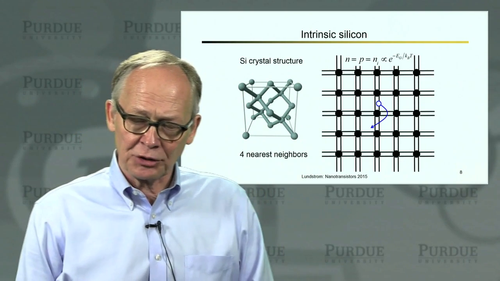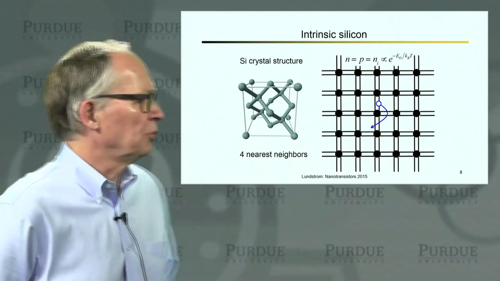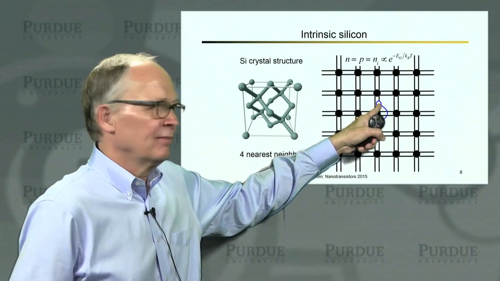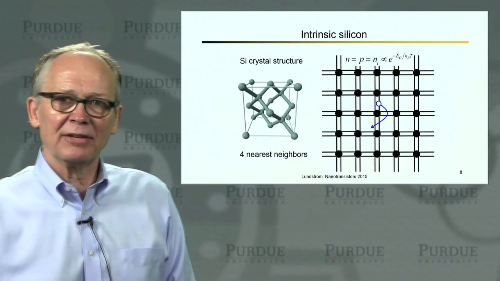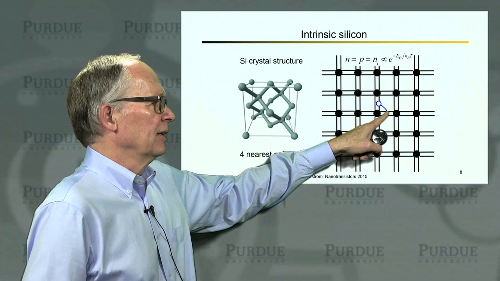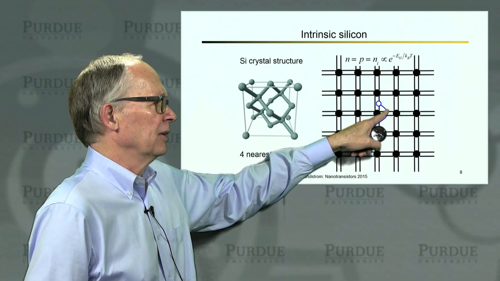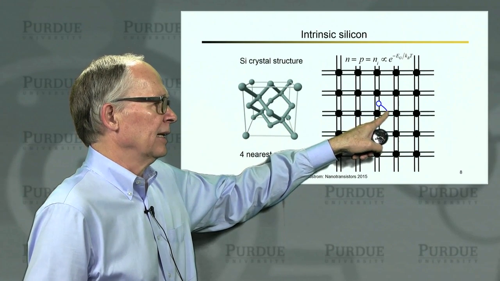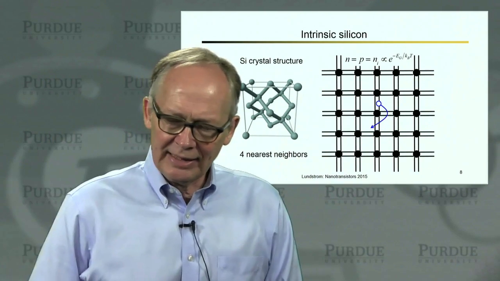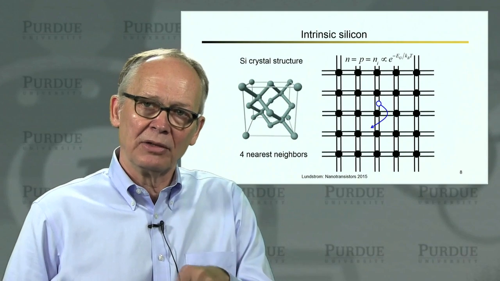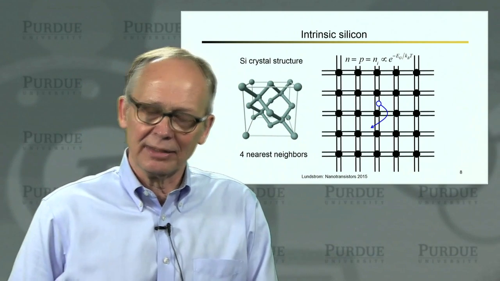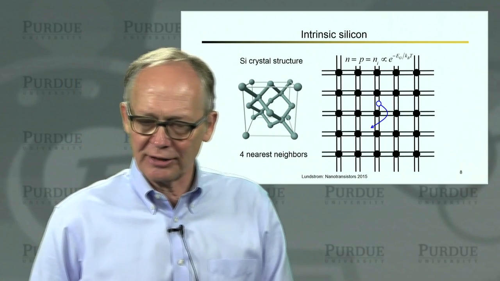Now, in this picture, if we look at room temperature, there is some small probability that one of those bonds can be broken. And if one of those bonds is broken, we're left behind an empty state. Now, if there's an empty state there, then an electron from a nearby bond can hop into that and the empty state can move. And then an electron from another nearby state can hop into that hole. And what we find is that the hole then can move about the crystal lattice much like a charge carrier. It's an absence of a negative charge. It behaves like a positive charge carrier.